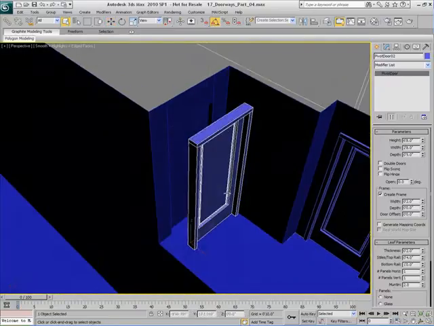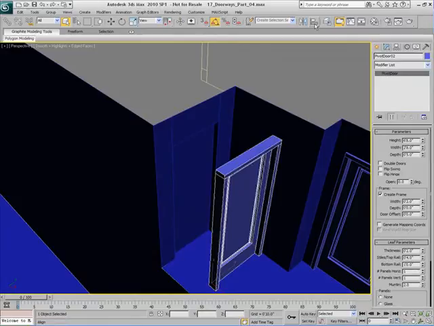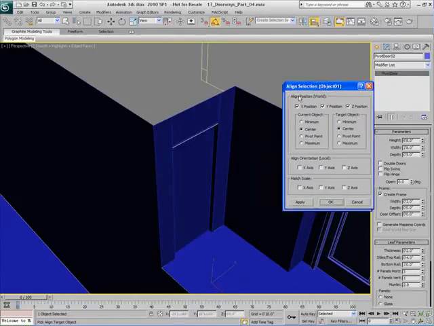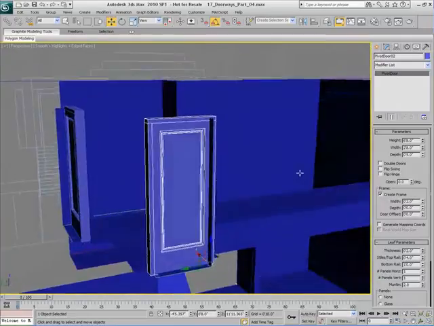In my case, what I'm going to do is what I did in the previous video. I'm going to select the door, hit the Align tool, and select that little strip of wall right there. And because 3ds Max remembers your previous options, all the options that I need are going to be basically memorized. So it's going to place it at the center of the wall right there. So I'll hit OK. Alright, awesome.